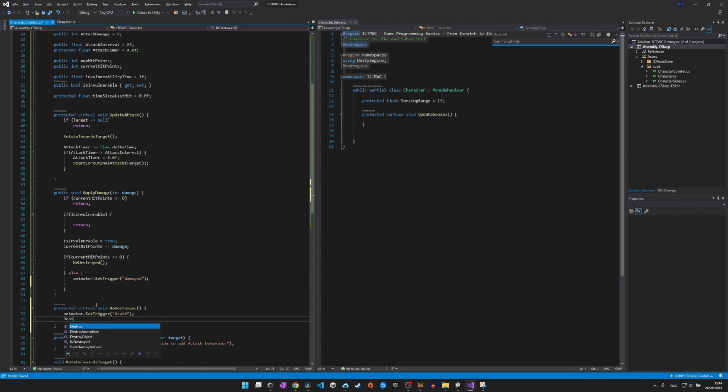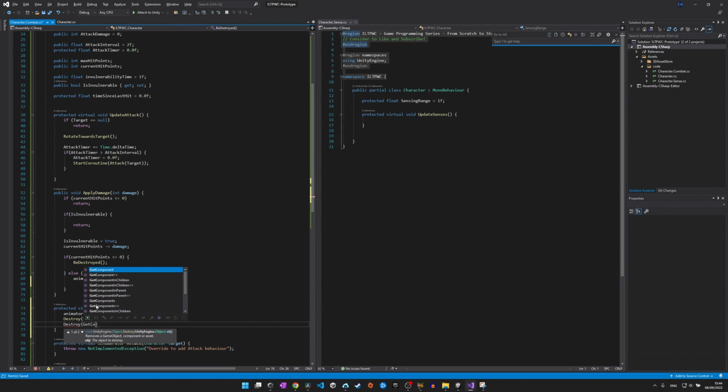And then we also have to destroy our box collider in order to prevent others from taking us as a target again. So in this case, we take the box collider and say, okay, please destroy it. Then we also have to destroy this character so that it's not available in the game anymore. We will not remove the whole game object because we would like to see the dead character on the ground. That is the reason why we only destroy the box collider and also the character.